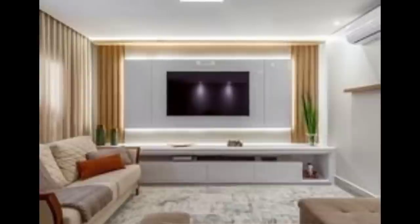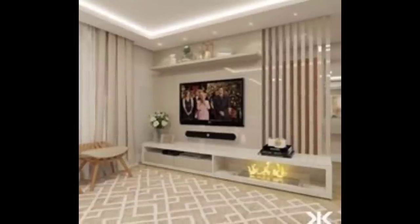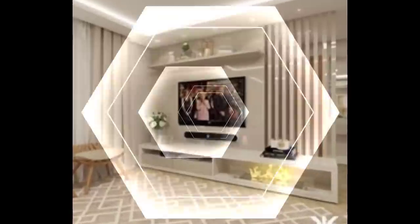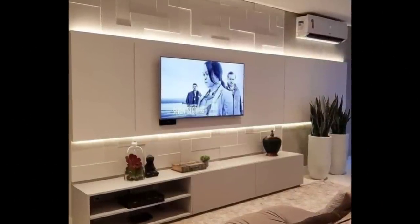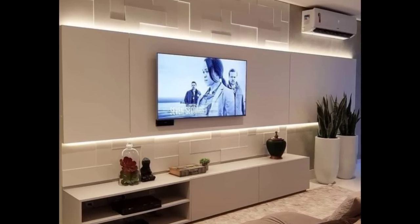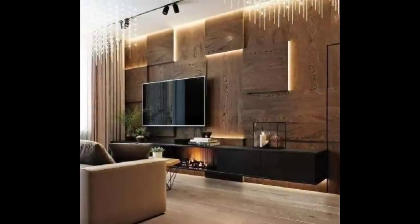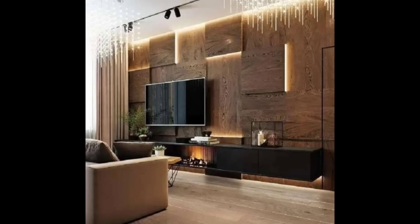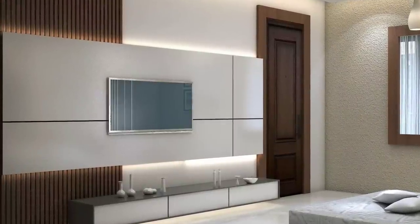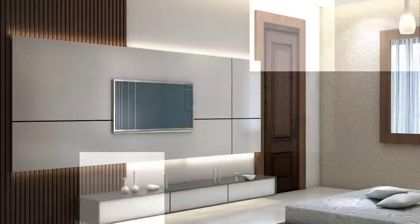Although the TV unit might seem like a humble and practical item whose key purpose is to raise your television up to eye level, there is a lot more to it — and it's a fantastic opportunity to further hammer home your aesthetic and design choices. From classic wooden pieces to sleek, streamlined options, Scandinavian favorites and more, there are lots to choose from. So keep these steps in mind when you begin the process. Ready to start the hunt for your dream entertainment unit? We are here to help — discover hundreds of unique, high-quality pieces including trendy must-haves and all-time favorites here at Decor Puzzle.